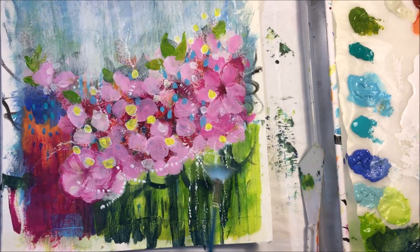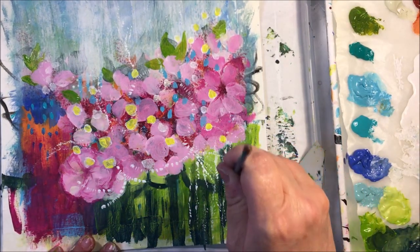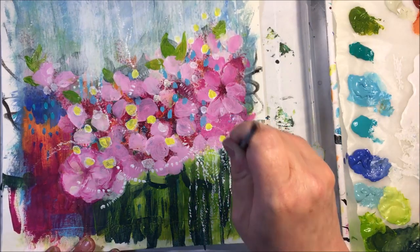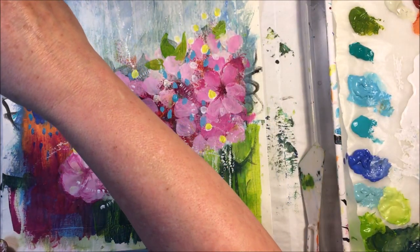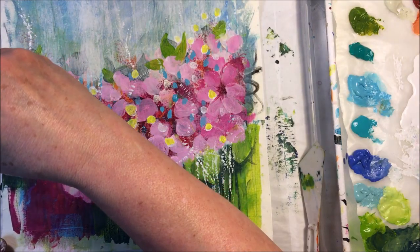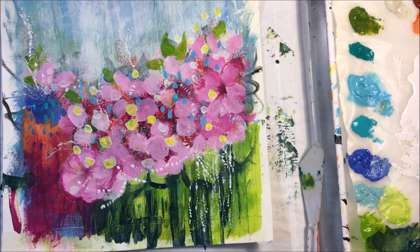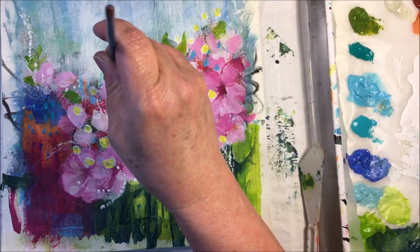I did like how this one right here was kind of going out that way, so I'm gonna just make more to try to hide that there, and maybe some over here. I like that a lot. And I'm gonna dip it in some yellow and see if I can just make some little yellow spots.